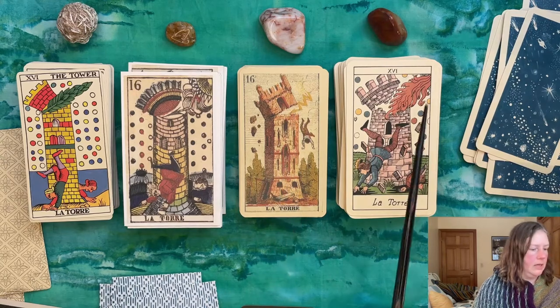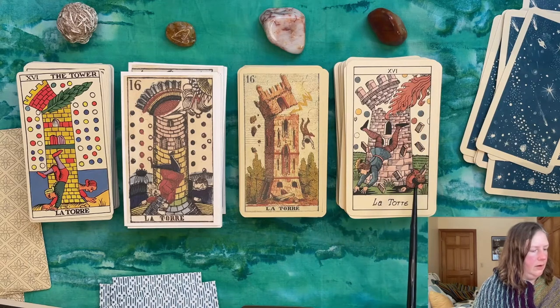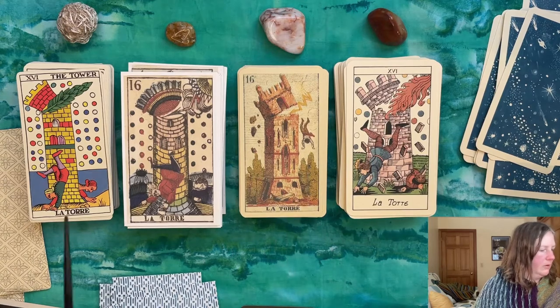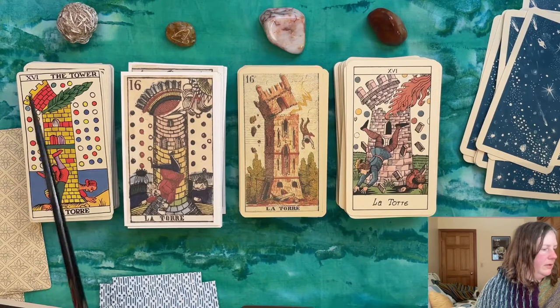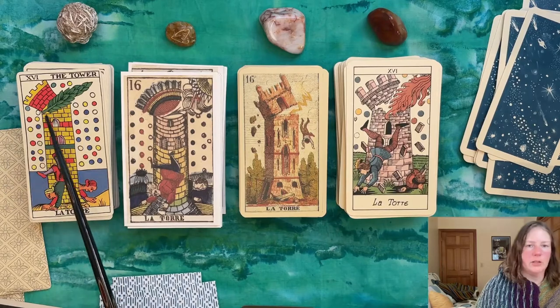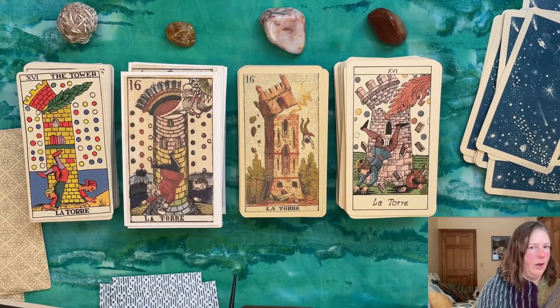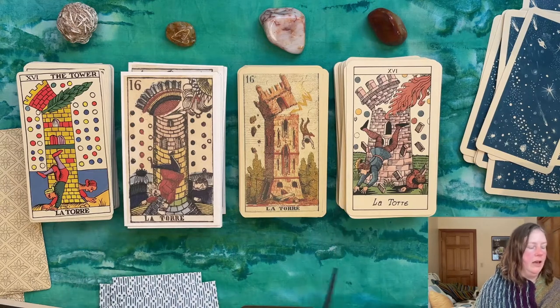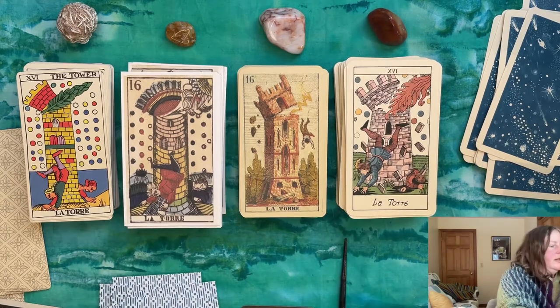And then this is just lightning coming down. This poor guy has a brick coming towards his head or landing on his head. This guy's got a big slab of the building already on him and his compatriots being flung free. These guys are on their way down, and then we have two figures here as well. I do like how this lightning bolt looks like a giant leaf exploding out of the tower. So I would probably read each of these in a very different way if I were going to do readings with these decks.